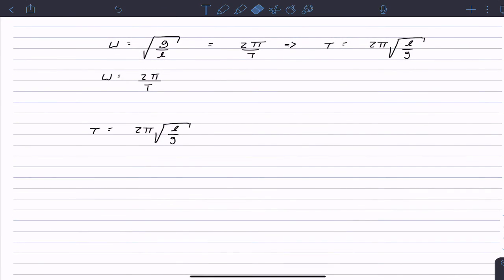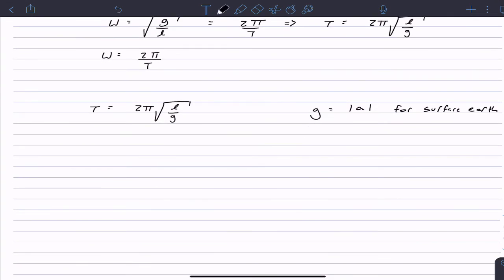Now notice that for a simple pendulum we have g. But g is the magnitude of the acceleration at the surface of the Earth, right? What we want is the magnitude of the acceleration for each situation, whatever its components happen to be. So for whatever components we have for each different acceleration we're given, we just plug this in instead of g.